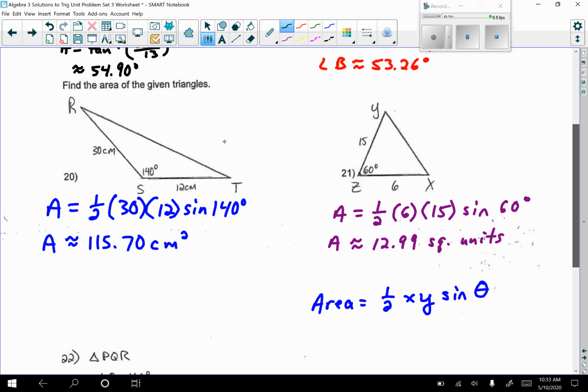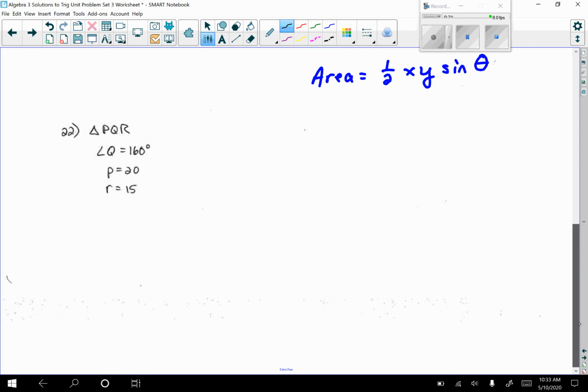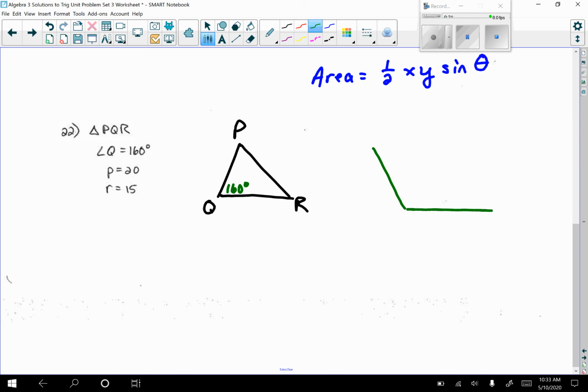Now, if we were to draw this triangle, I can get the page to stay here. Again, we want to label it. It doesn't have to look, as long as it doesn't look like a right triangle, it could look like anything. So I'll just have P, Q, and R. So angle Q is what's given here. So this is 160. I could definitely redraw that now because that is not a 160-degree angle. So we're looking more like this. Even bigger yet. 160 degrees is a pretty large or obtuse angle here. So here we have 160. So that's Q. If I go P and R.